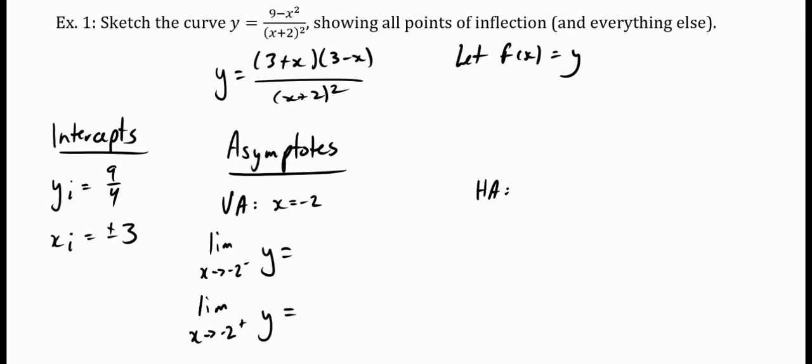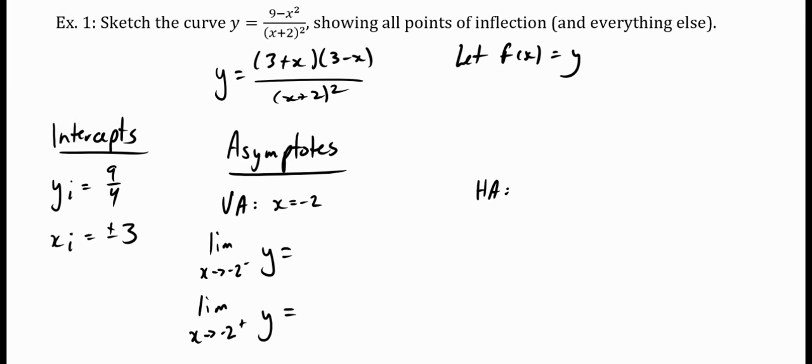I think it's helpful, and maybe you can't help but do this, but when you're doing it, think about, do I want to use the original form that I was given or the factored form, or which form do I like putting the values into, just to the left of -2 and just to the right of -2, to figure out what they are. And we talked about this, that you can actually use -2 on top often. You can't use -2 on bottom because that's going to give you 0, and that's the whole reason why there's an asymptote. But on top you can.